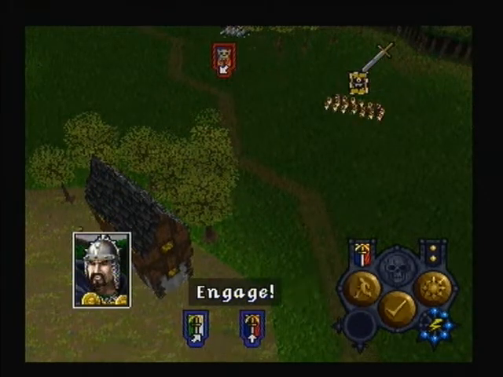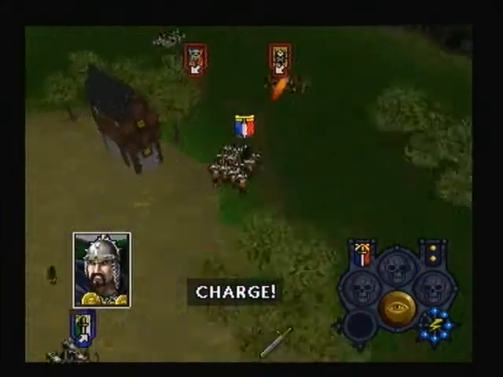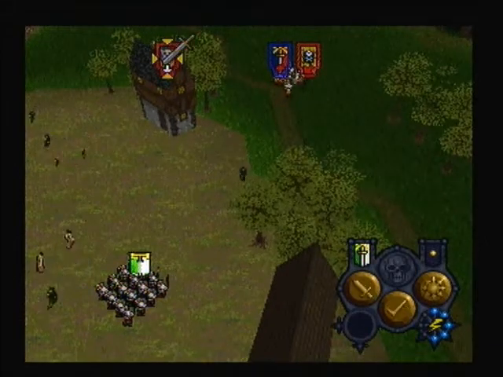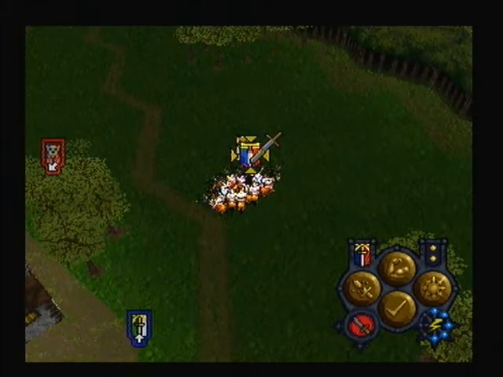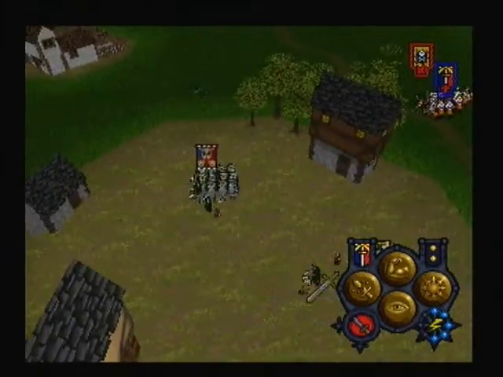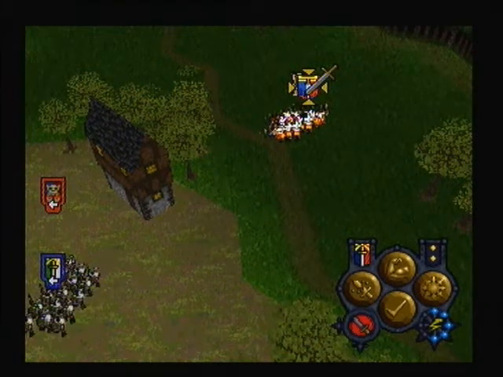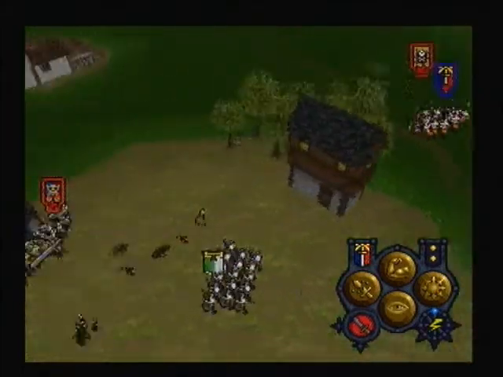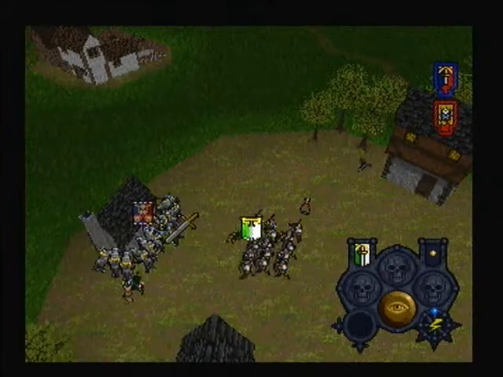Let's charge them. So as you can see, another enemy has appeared onto the field, and we're in danger of being flanked if we don't deal with them. So your units can be feared as well. There are certain enemies in the game that can fear your units and cause your army to retreat in terror. But orcs and goblins won't really be much of a difficulty for us.